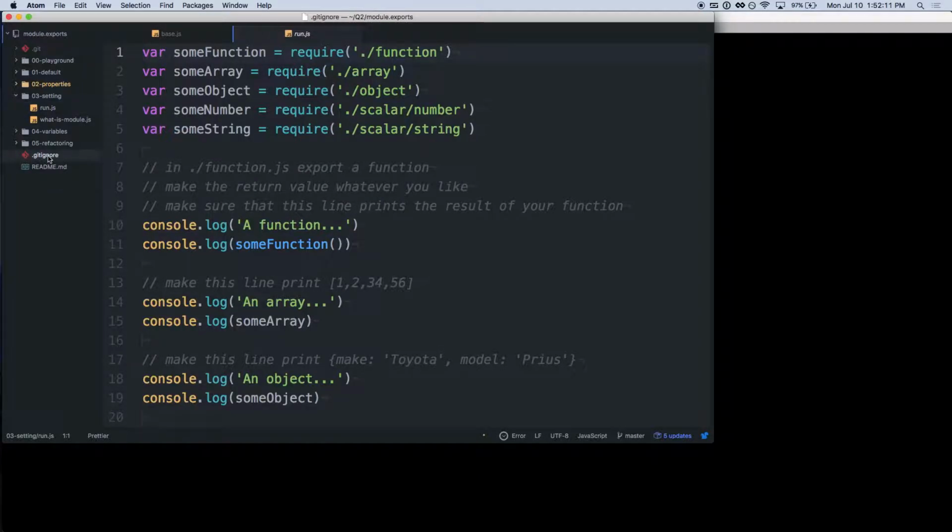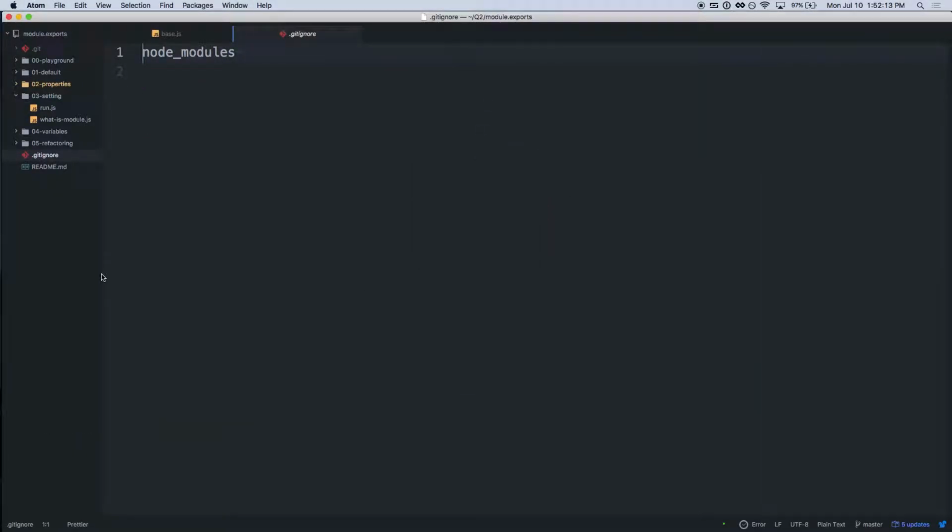When you create a .gitignore file, you're telling Git that the things in this file, I don't want you to upload all of that to GitHub. When you have node modules, you have lots and lots of files and code in your directory. You don't want to push those things up to GitHub, because if somebody is working with your project and they fork and clone it, when they run npm install, npm will look in your package.json file and it will download all of those dependencies.